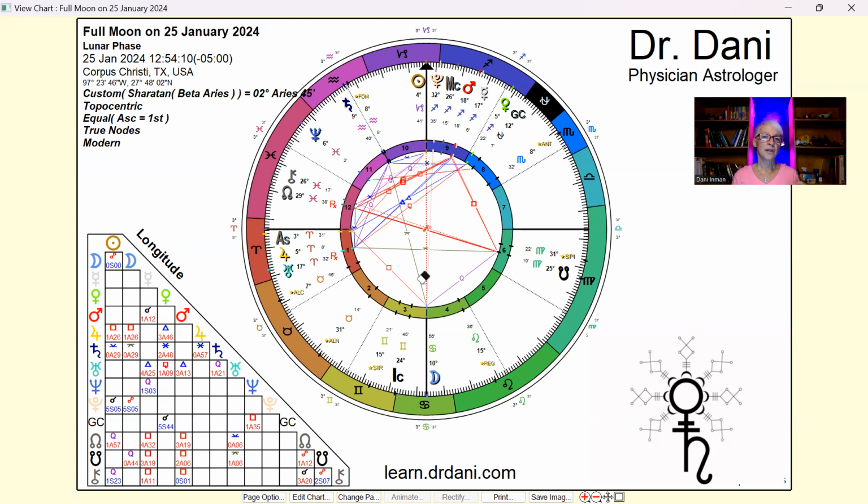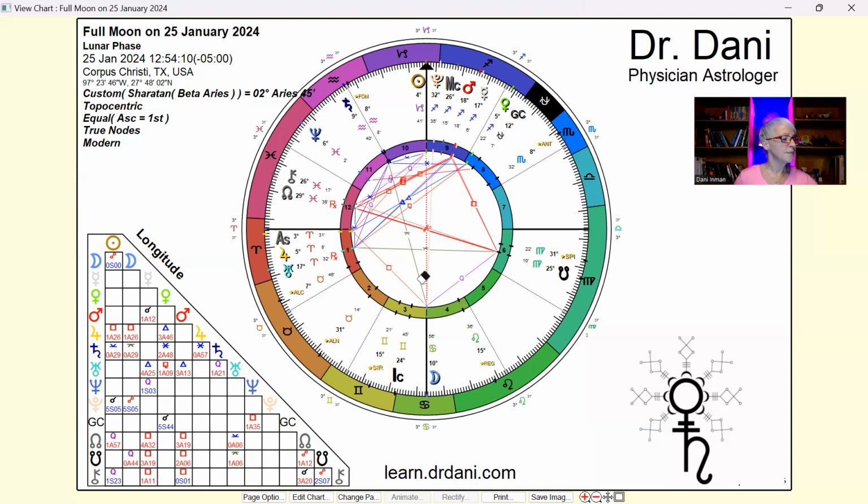Uranus quincunxing back on the South Node is an inner tension that's difficult to realize. So you have to let go of those expectations of yourself. You have to let go of that Virgo energy that feels like a wet mop that's holding you back, that's saying you're not good enough, you're not smart enough, you're not pretty enough, you're not cool enough to do the things that you need to do to really activate your purpose here in this realm. Uranus might be saying, let go of that. Focus on the North Node energy. So let's see. Yeah, I talked about all that.